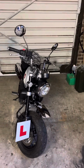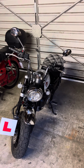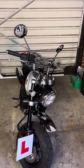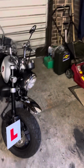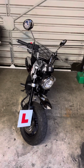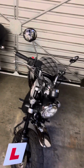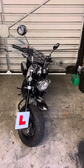So just to give a bit of a history of my riding, I'm 42 and I did my CBT last April, so about a year or so ago. Did it to try and save some fuel money really, and it's something I've always fancied doing. I've always fancied buying an old C90, as you see next there. So I kind of did it to get a C90, but also realised I fancy giving it a go, save some money. So I bought a Honda CB125F, which was touted as one of the best learner bikes you could possibly buy, and I can't argue with that.